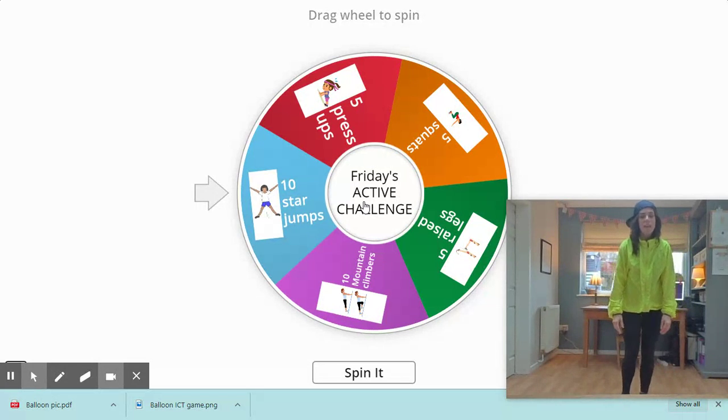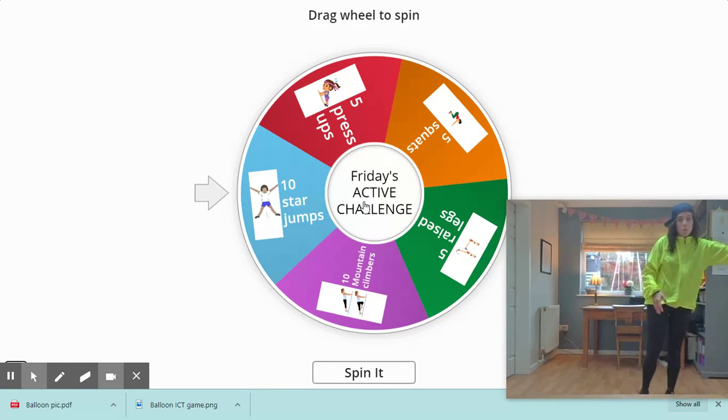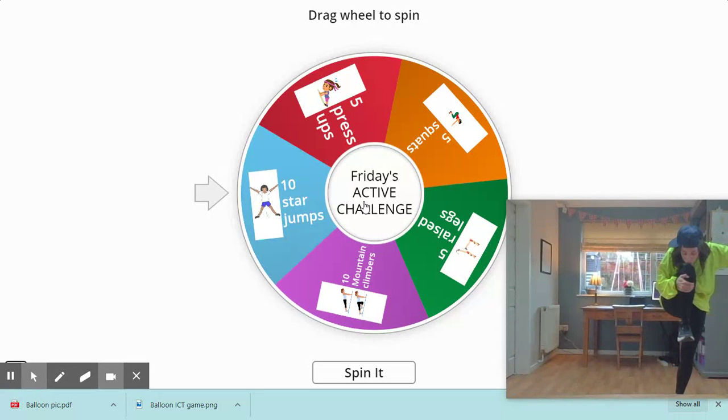And we're going to do the next one. We're going to lift it up slowly. We're going to grab our knee and see if you can lift it up and squeeze it. Can you even get your chin to touch your knee without wibbly wobbling? Now, if you wibble wobble, I want you to lean on a wall or maybe get an adult to help you. Maybe they could hold you and then see if you can lift it up there, holding onto a wall like that. That's really good.